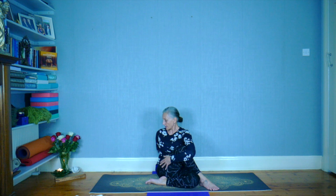So inhale, exhale, turn from the waist, then the shoulder, then the chin. Try not to collapse, keep thinking about lifting that chest nice and high. Breathing in and breathing out. Okay, and inhale into the chest. Exhale, waist, shoulder, chin. Really hug this into you. Try not to collapse.